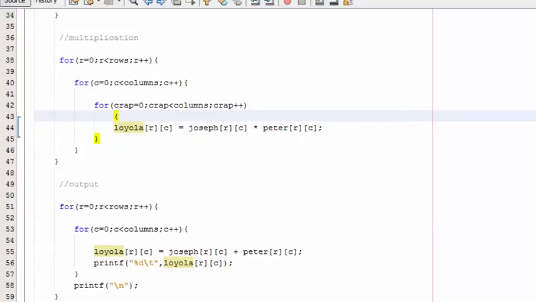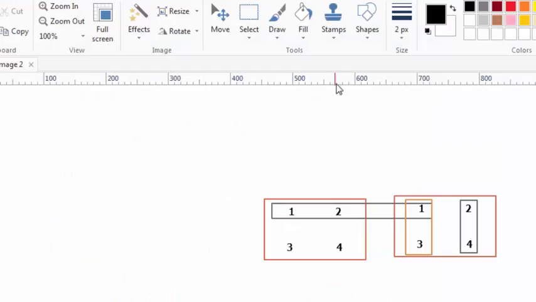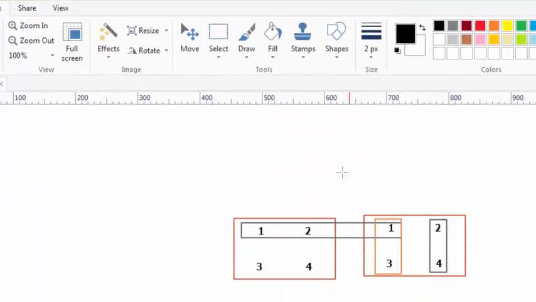So now in this multiplication we need this first row to remain constant, whereas the columns have to be changed. And in this one the column has to remain constant, and the row's 3 elements have to be changed every time the loop executes.